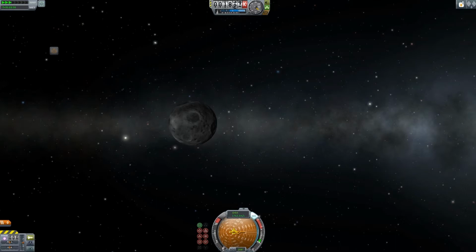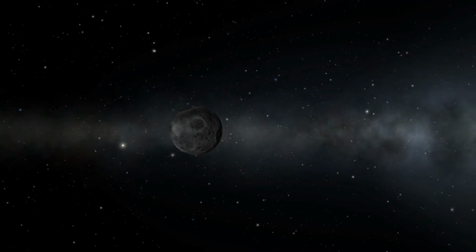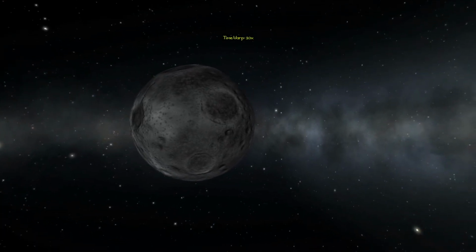So here's our little bullet, basically, flying out into space, going to have a close encounter with the moon along the way. And here we are getting our first glimpse of the moon up close and personal. I'm going to use some of this by taking some snapshots to pick out landing sites along the way, plus some of the probes that I'll be launching in the future will do more of the same thing. Looking at the lunar surface, trying to pick out some interesting and safe spots for our first landing missions, just like they did in the real Apollo program.